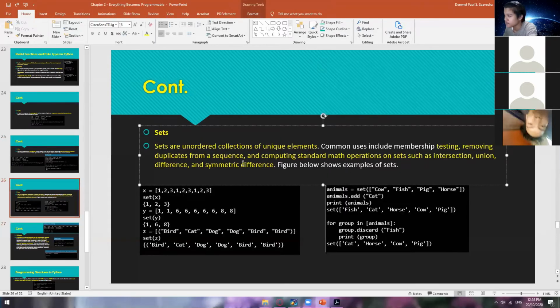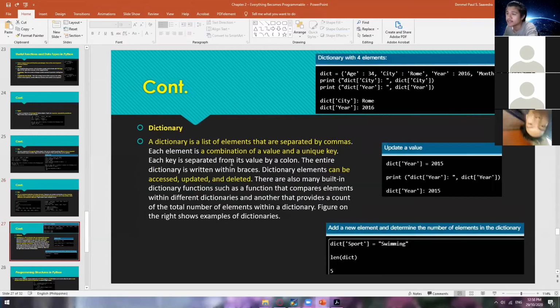So sets, familiar naman na siguro kayo sa sets. Pag sinabi nating sets, it's an unordered collection of unique elements. So take note, unique elements or distinct elements. So let's say we have set x: 1, 2, 3, 1, 2, 3, 1, and then 2, 3. Kapag sinabi mong set and then variable x, kukunin niya lang yung elements of that set na walang nauulit since kailangan natin is unique elements. So as a result, we have here 1, 2, and 3 since yung iba is paulit-ulit lang naman. And then, etc. So napakaraming examples.